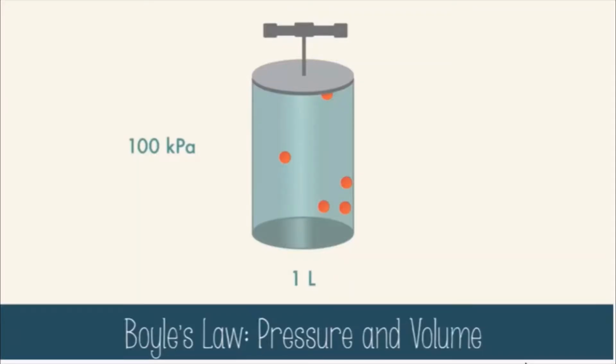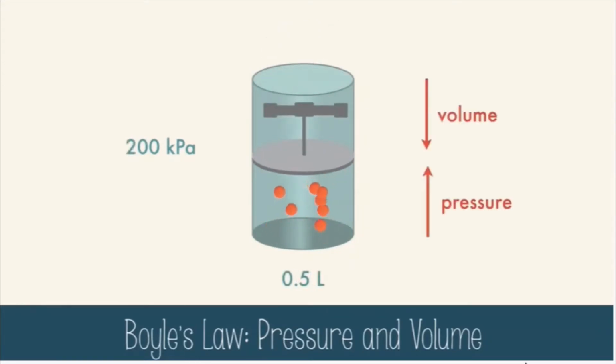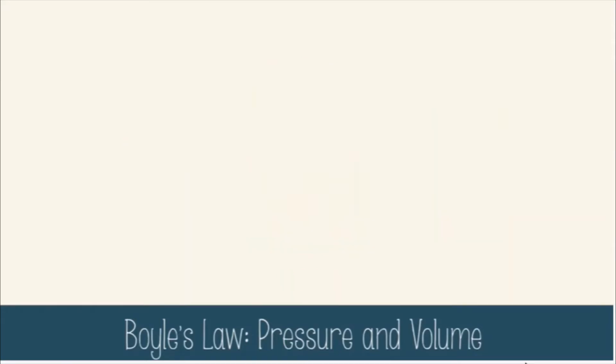First, we'll look at the relationship between pressure and volume. We'll hold moles and temperature constant by using a sealed container and a consistent temperature. When we decrease the volume, the pressure increases. This is an inverse relationship, which means the variables will be on the same side of the equation and the constant will be opposite. Here's the equation for pressure and volume. Pressure times volume equals some constant.